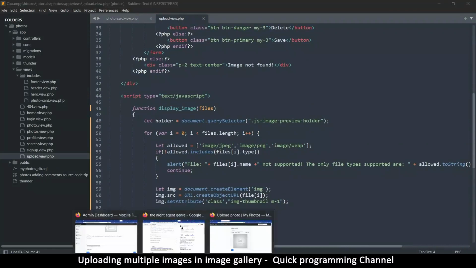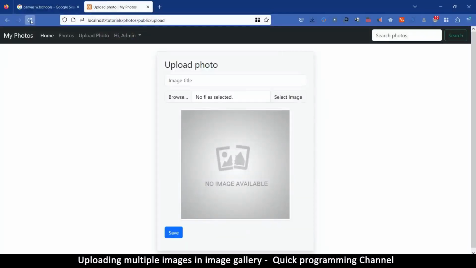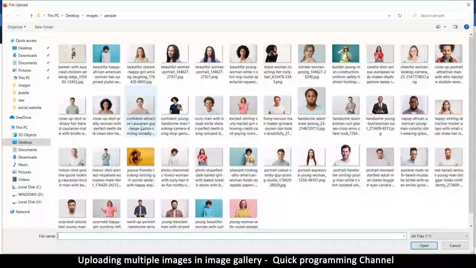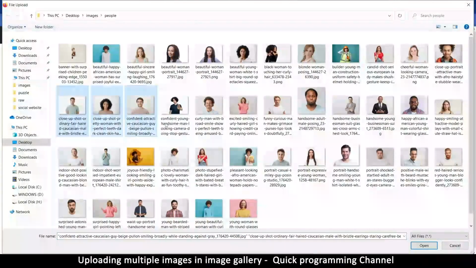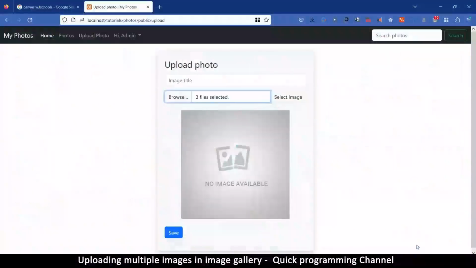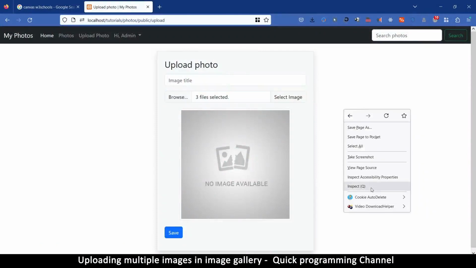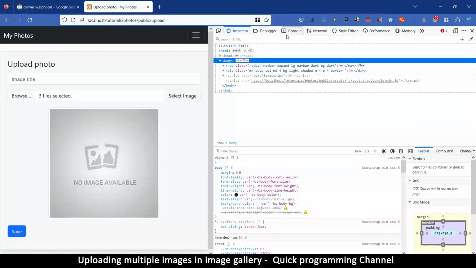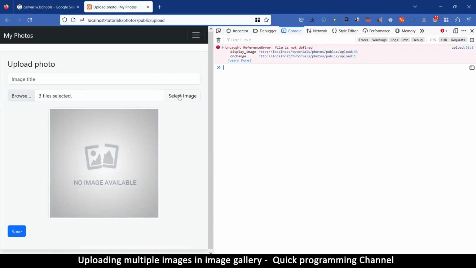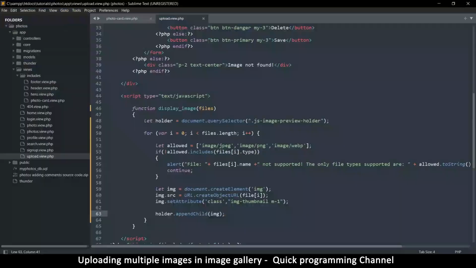Let me come here and let's refresh. Let me click and let's select a few, open. Okay, clearly nothing happened. So let's go to the console, right click, inspect, and console. File is not defined. Okay, that looks like a very simple error to fix.